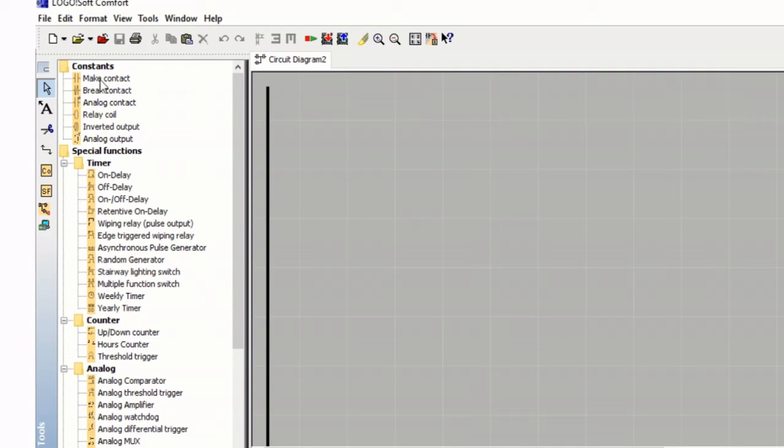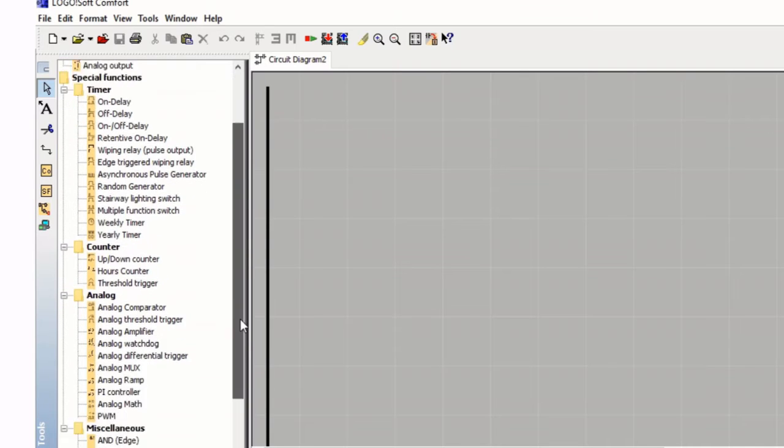Those are your make and break contacts, relay coils, inverted outputs, and so on and so forth. Then we've got special functions, which include timers and time sensitive options. Then we've got counters, which will add or subtract whenever an input is triggered.